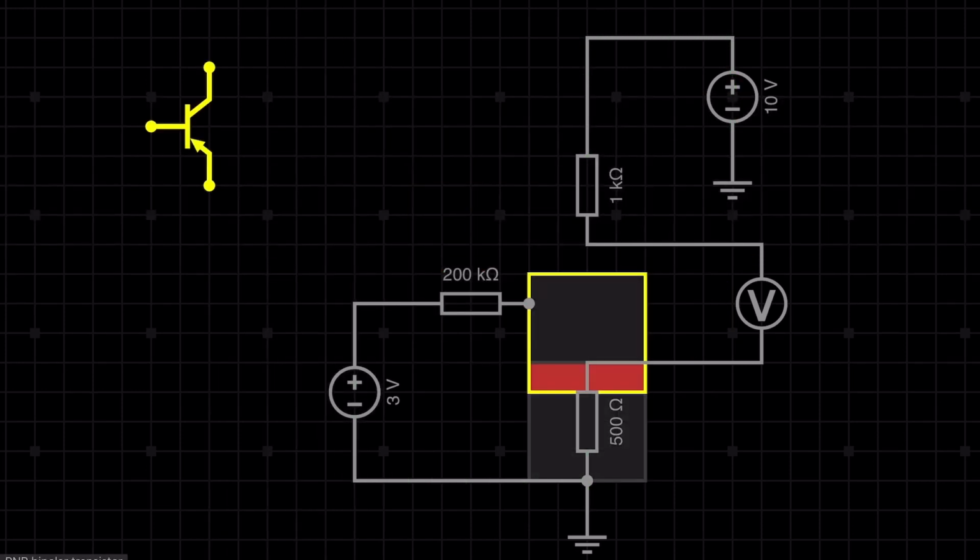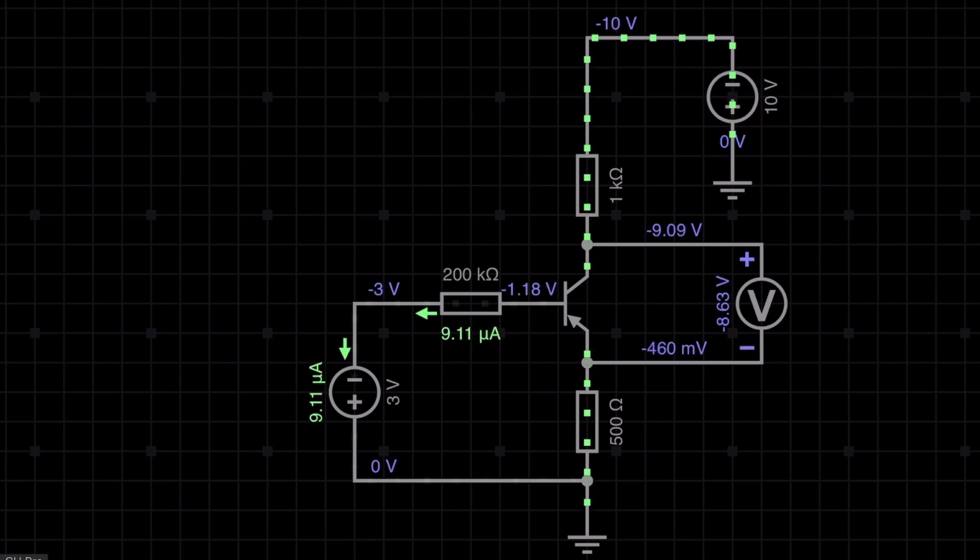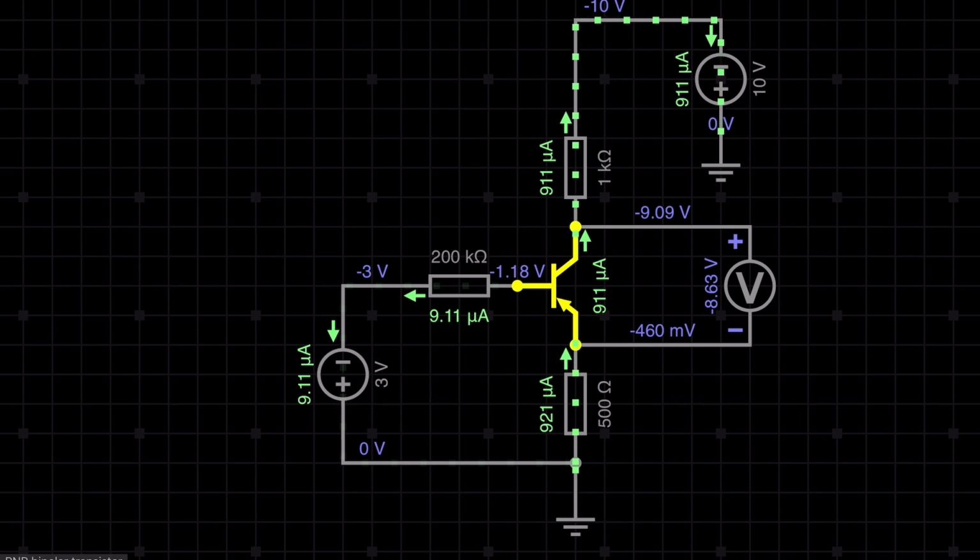Just replace this one with the PNP transistor and change the polarity. Now you can see negative 3 volt, negative 10 volt. So we got negative 8.63 volt with the PNP transistor, right? So what I want to say, if you get any question from PNP transistor in the examination, just do it as the NPN transistor. The answer will be the same. Just polarity will be different. Okay. So if you think that the voltage source is negative, the transistor is the PNP, maybe the KVL will be different. Don't think too much. Okay. Just think that this is the NPN transistor with a positive voltage source. Do the calculation and just change the polarity. The answer will be the same.